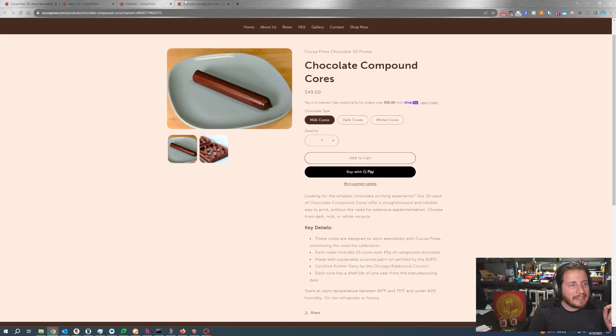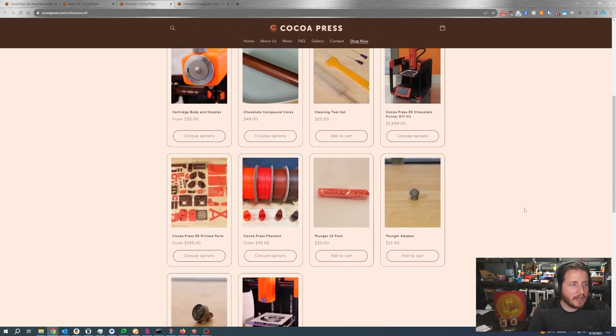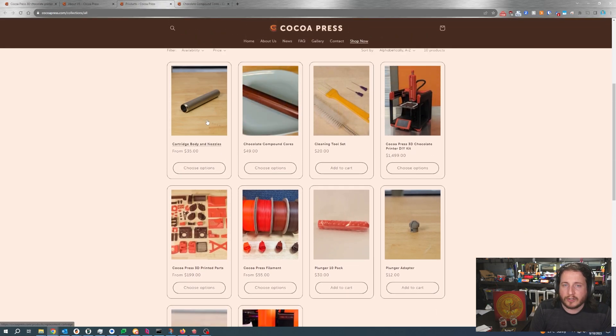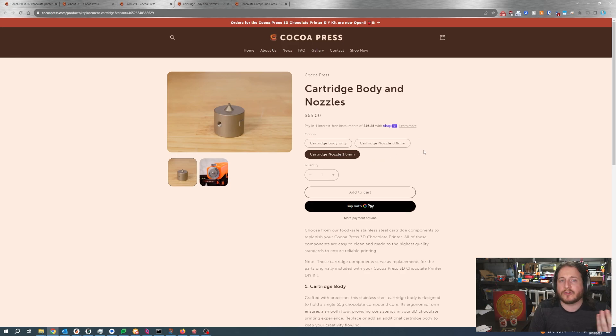Ellie has kind of always been a shining star to me in this industry. She has just been committed to making chocolate printing not only viable, but also affordable. A few other content creators have looked at other chocolate systems, and they all kind of suck — like, proper suck. This is where somebody that understands how all of this stuff works matters so much, because you can literally get the chocolate cartridge body and nozzles for relatively cheap. You can get a 0.8 millimeter or a 1.6 millimeter should you actually need it — about a hundred bucks for a barrel and a nozzle. Having spares, especially if this is the industry you want to play in, will matter a ton.